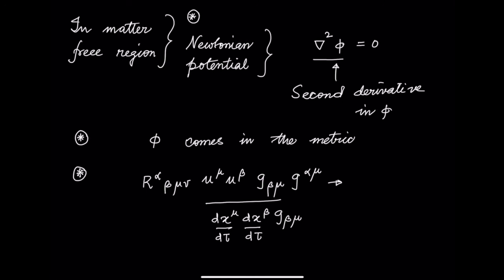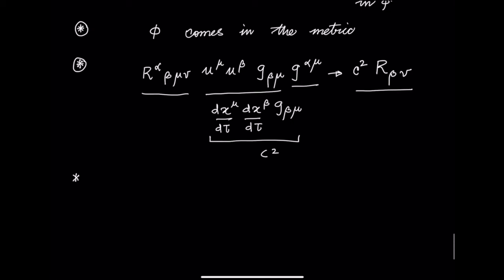Right? That's just d s square by d tau square, which is nothing but c square. So this quantity is just a c square. It's a constant. And this will make this a Ricci scalar. Sorry, Ricci tensor, which is a rank 2 tensor. Right? So that equation we had is essentially an equation with the Ricci tensor. So the Ricci tensor is taking part of the second derivative of phi. And phi has the metric.